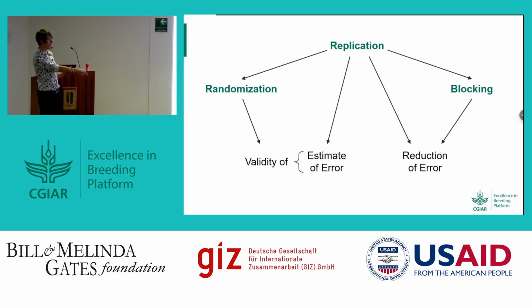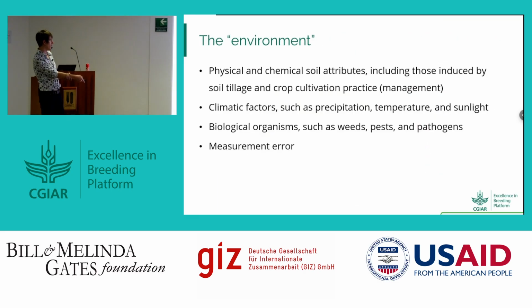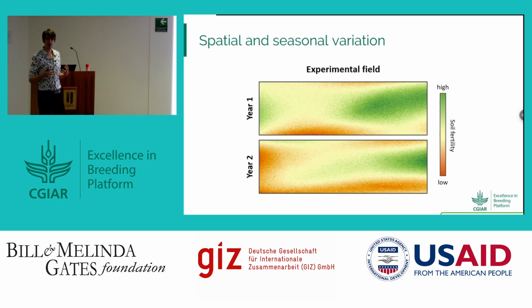The last thing is blocking. And I need to go back here as well to show you what blocking does. This was especially important in the old ANOVA way we did trials. So we would have, for example, 4 subblocks here, one vertically lined, one horizontal line, and we have 4 subblocks. We did that because the subblocks are more homogeneous than the whole entire testing block. So blocking helps to reduce the error because the conditions within the block are more comparable.